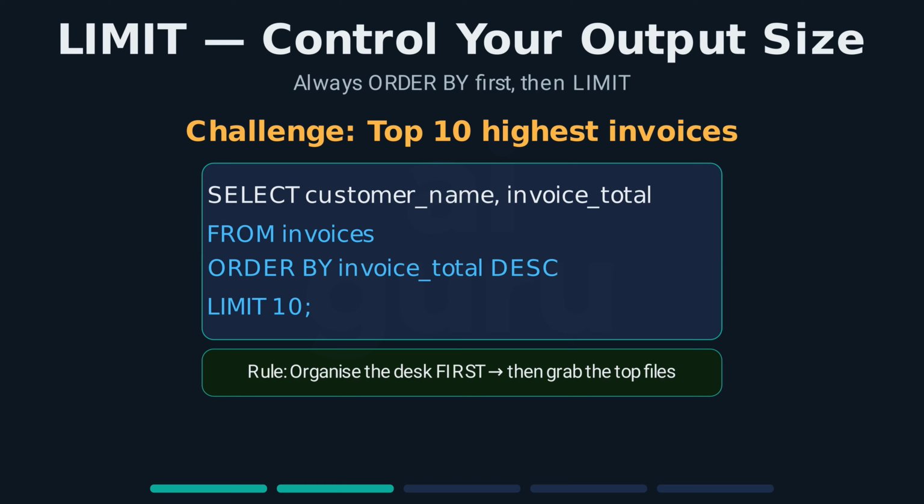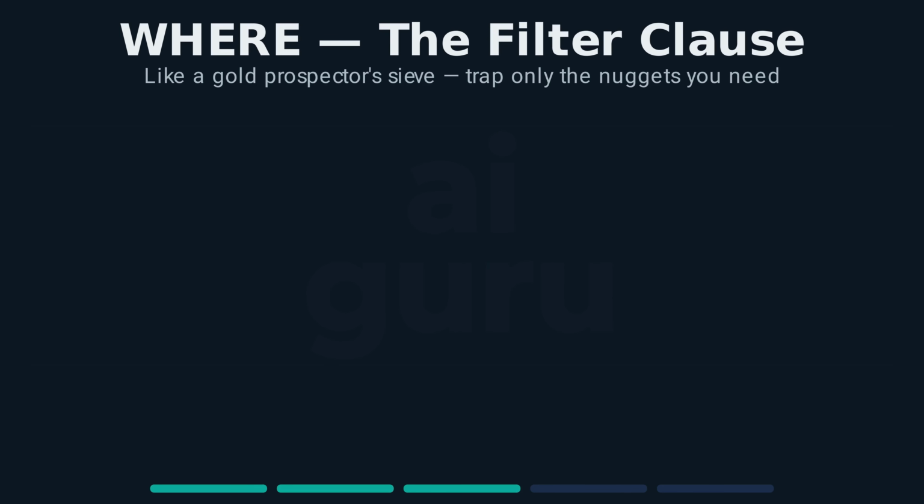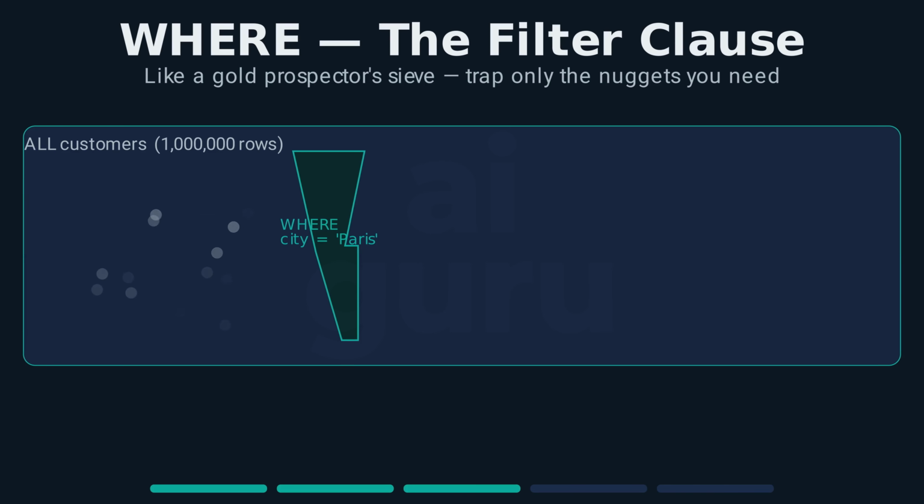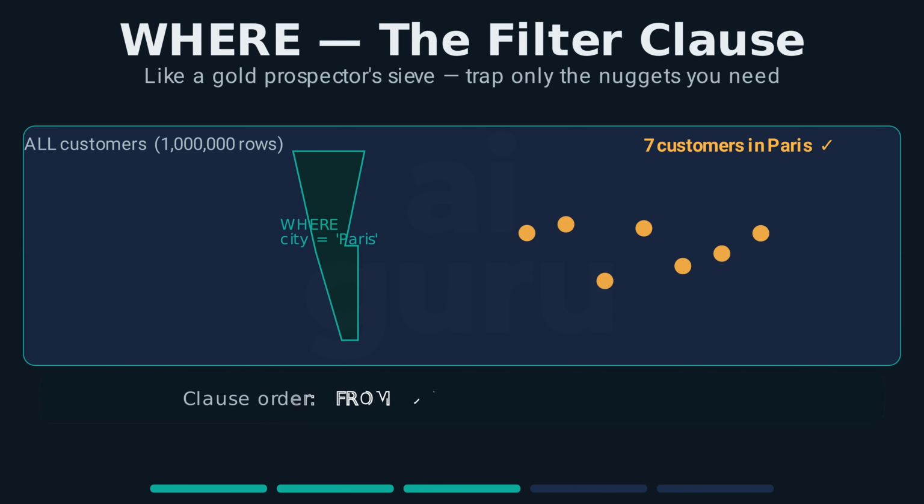Spot on. Okay, so we can pull data, we can sort it, we can limit the size of the return, but let's escalate the difficulty. Let's say Steams has 1 million customers, and I want to know how many customers live in Paris. That's a lot of scrolling. Yeah, I can't just sort by city and then manually scroll through 1 million rows until I hit the P's.